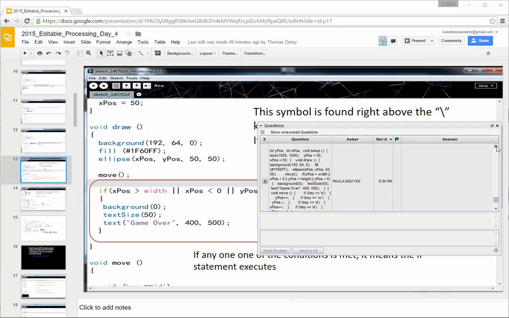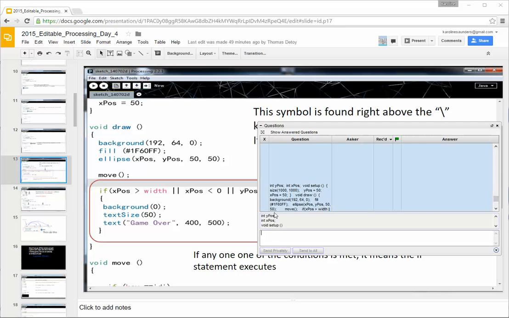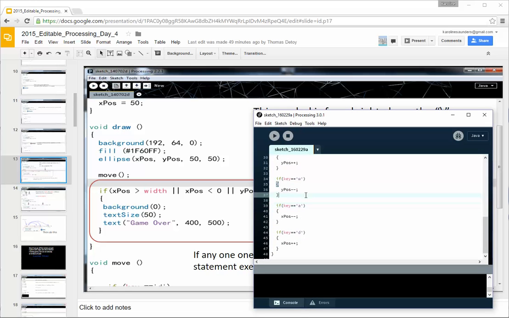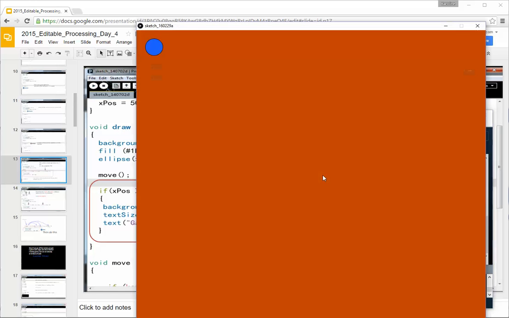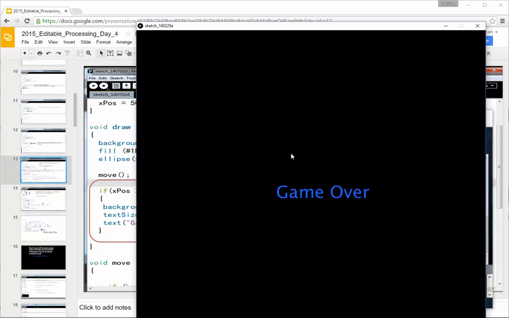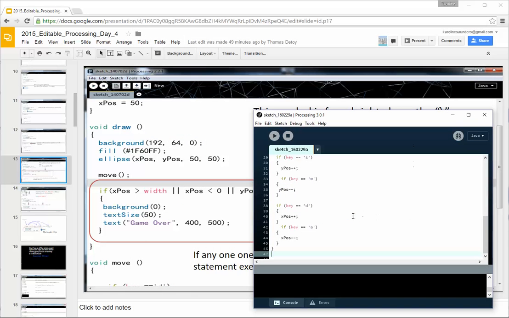I'm not seeing any issues with it, which means I'm going to run it. Are you sure? It looks like it's running. Yeah, yours looks fine, Andrew. I don't know what's going on.